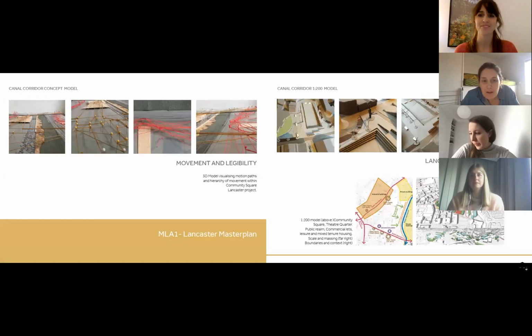Thank you. Okay, so I've popped this one in because these are 3D drawings. The ones on the left, the 4 on the left, this is a concept sketch model. Here I was looking at movement in the landscape. It was in a particular public realm scheme that we were looking at, and how people might move around a marketplace. So drawings don't have to be on paper; they can be practical things.